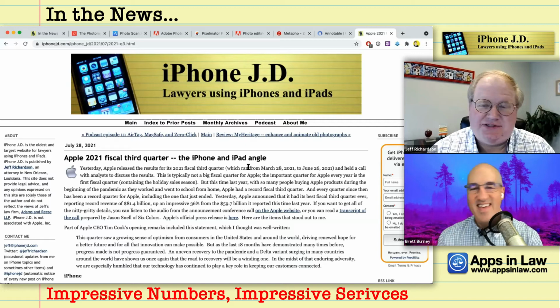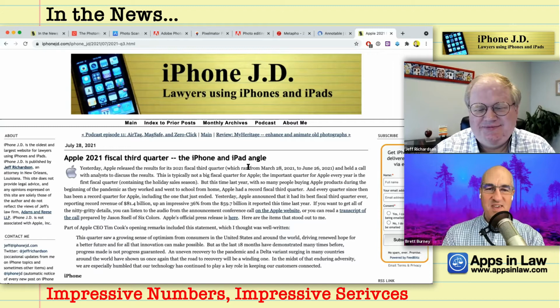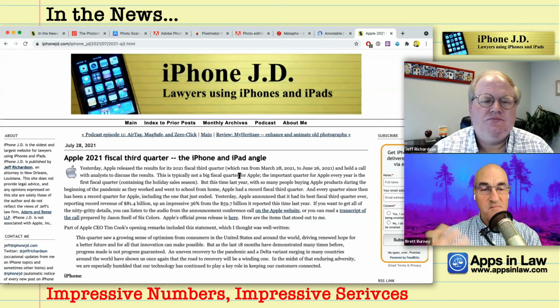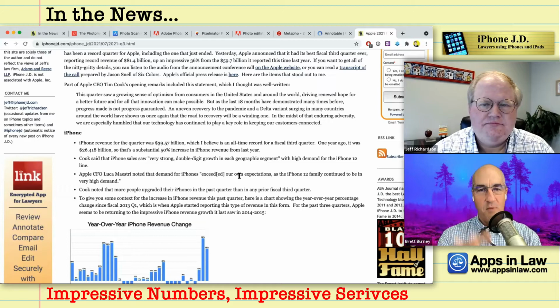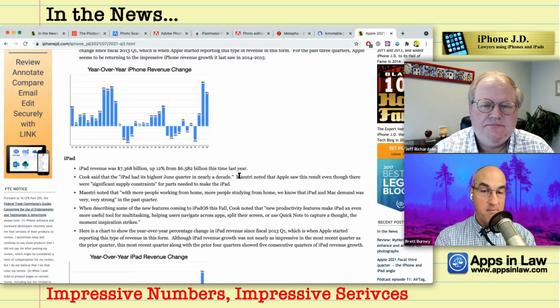It's at Apple, but you're always good to cover this and you always do a good job, Jeff, because some of us, like myself, usually get a little bored with all the numbers. But it's important to highlight some things because I like to see how many iPhones, how well the iPhone market is doing, whether Apple is giving any kind of flags. And I always like to look at the iPad market as well, which is just continuing to be so impressive.